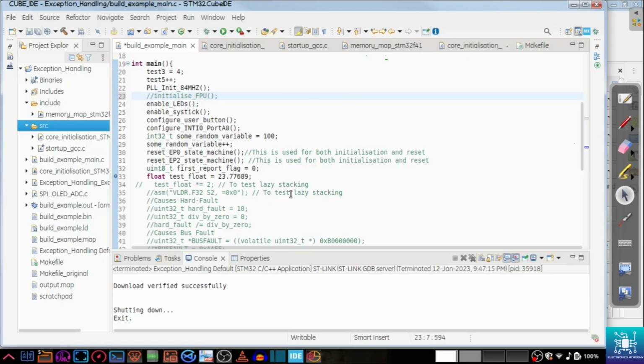So what's going to happen now? Our floating point is not going to be initialized in hardware. So the code will run, but the floating point unit will be off. Let's see what happens. So we will follow the same steps as previously, but this time the execution is going to be different.